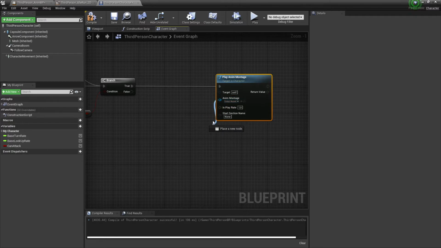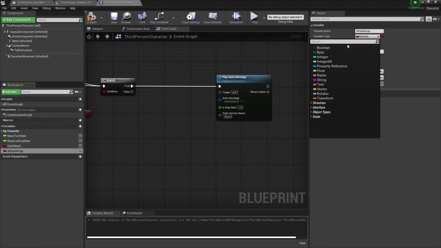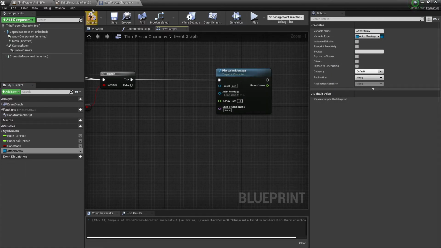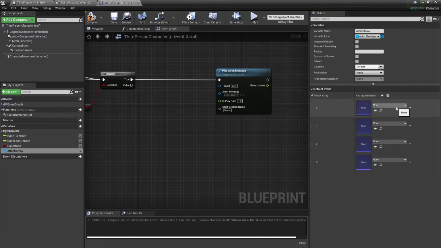Perfect. So over here you're going to need an array of the combo attack you want. So go ahead, create variable attack array and change the variable type to anim montage. Perfect, like this. Compile. Once we compile, we can change over here to array. Sorry, compile again. And once we compile, we can add to array position. So we add for it combo. So over here we can choose the combo that we have.